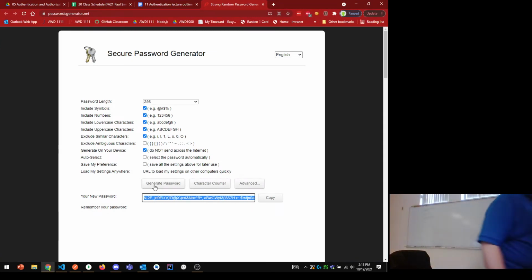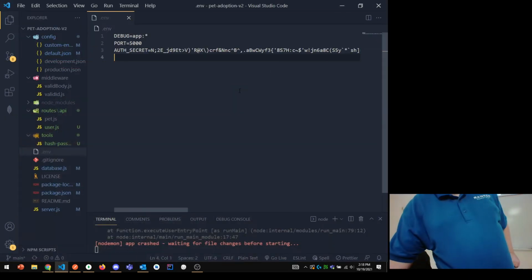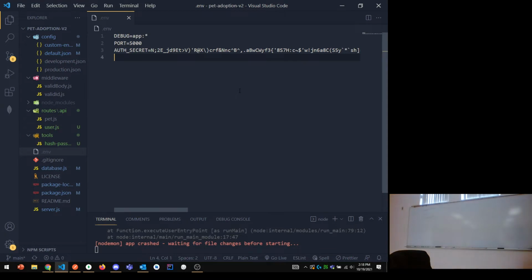So I'm going to toss that in as auth secret. So if you try to restart the server, it shouldn't crash.